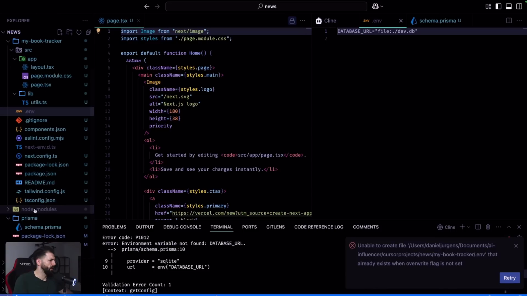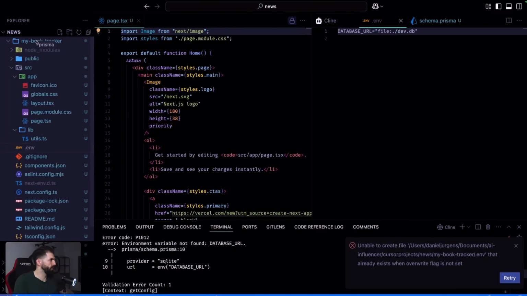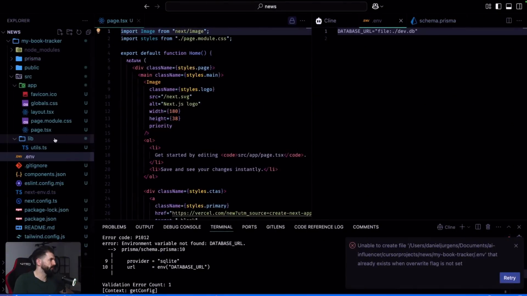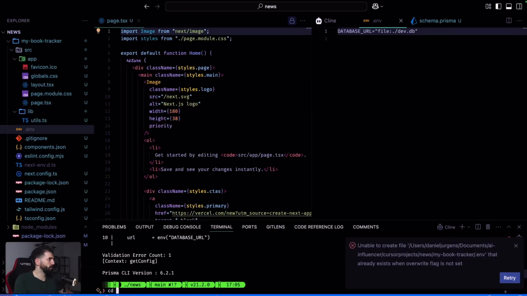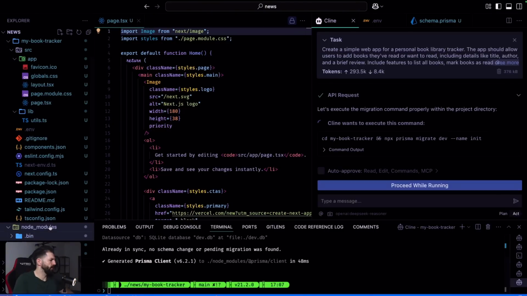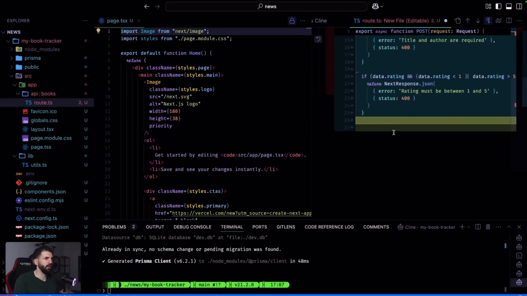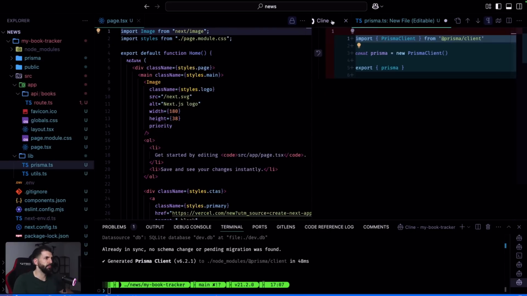So let's do save. And unfortunately, Cline installed Prisma outside of the directory. So actually what we need to do is we need to push this here. And we also need to run these commands one more time inside of our correct directory. This worked. Let me check. So we can delete all of this here. Okay, now it's writing the CRUD operations, I believe. Yes. It creates the Prisma client.